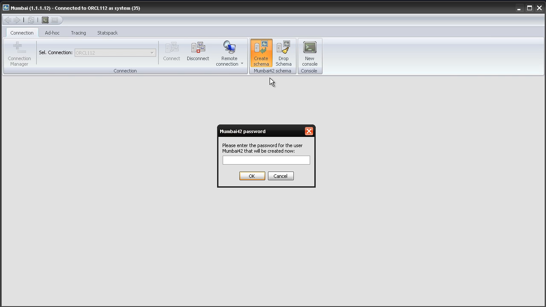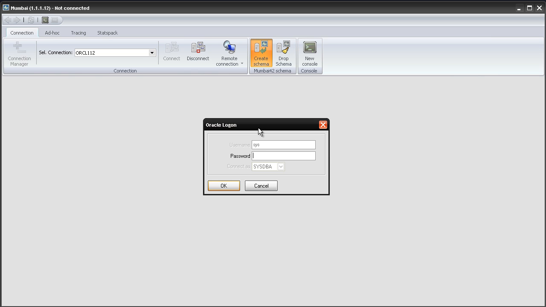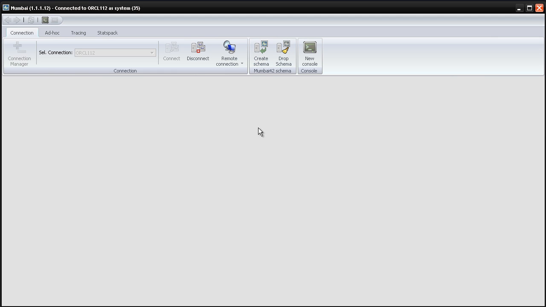So when pressing this button here, create schema, it asks us for a password for the Mumbai 42 user. Let's just pick DBA, and then it asks for the sys password, because this is the user who creates the Mumbai 42 schema. Okay, all set up.